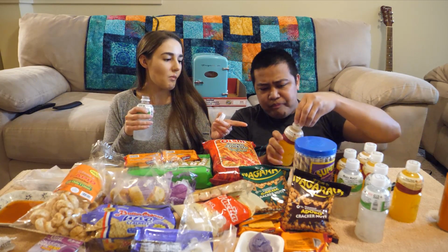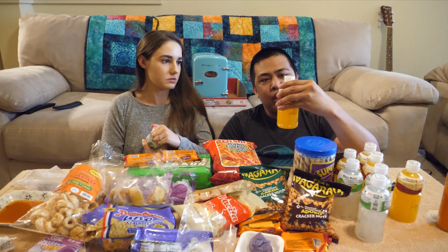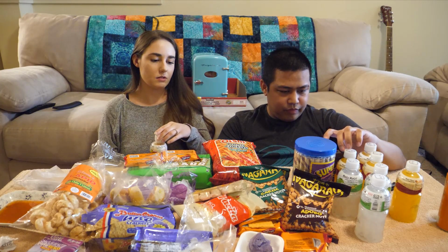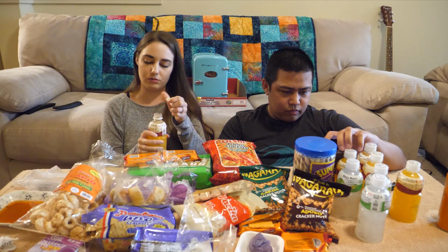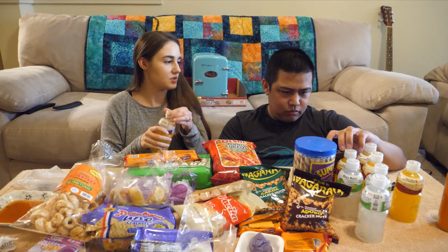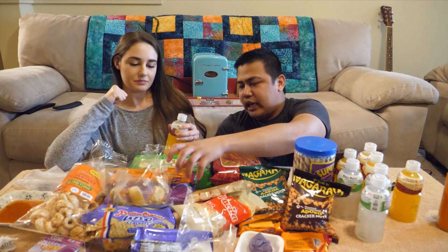Have you tried this? Passion fruit mogu mogu? We have a name for this in the Philippines, but I forgot the name. The passion fruit? The passion fruit, yes. Well, I'll try this passion fruit mogu mogu. Mmm. I might like this one even better than the coconut one. Oh, how do you say coconut again? Makapuno. Makapuno. Yeah, but it's a different kind of coconut.